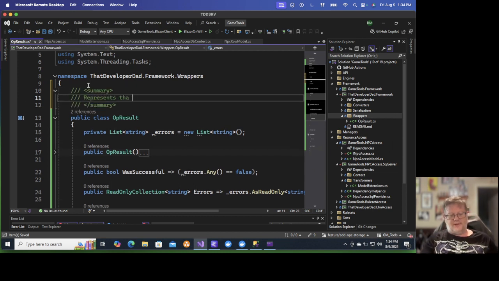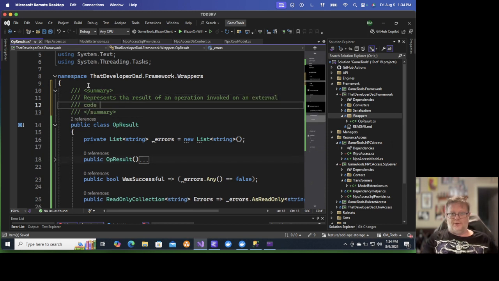Represents the result of an operation invoked on external code.